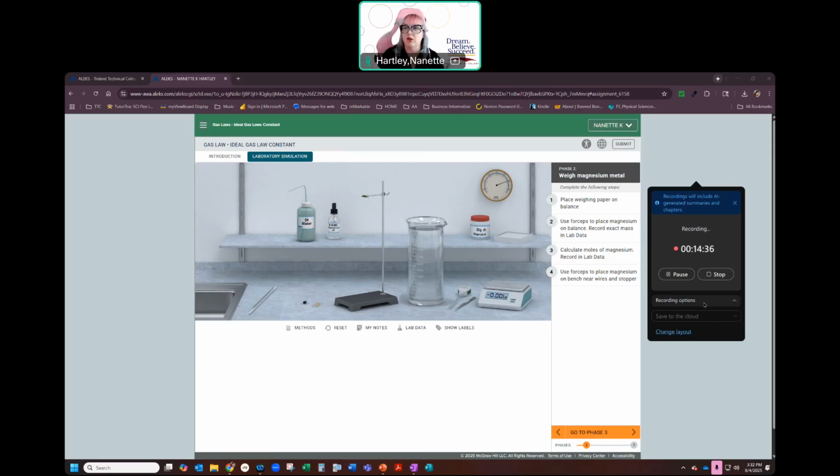There is an AI summary that you will get access to so that you can see where the important parts are. It will give you the timing so you can skip to it and you don't have to sit through the whole thing. That's how I'm going to handle this. I will do the first run that they ask you to do, and you'll be able to see that, but I'm going to pause so that you have to do most of this on your own, and I'll just run through this for myself, and I'll be right back.